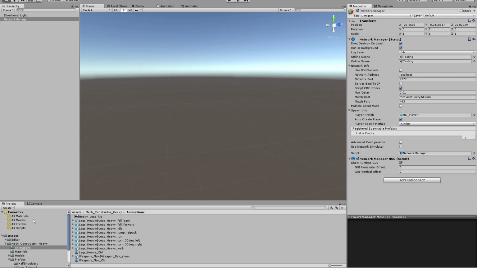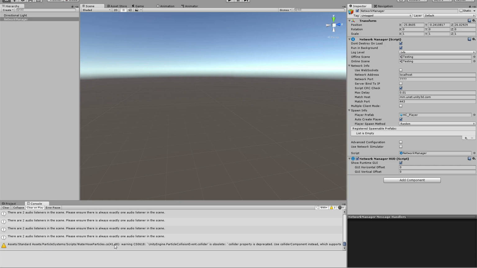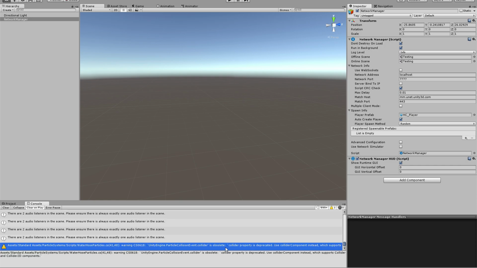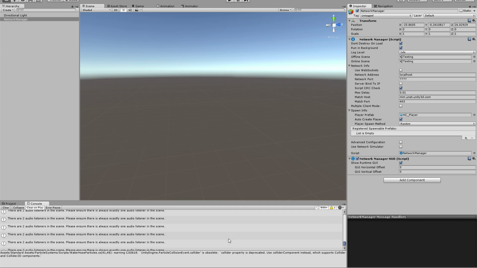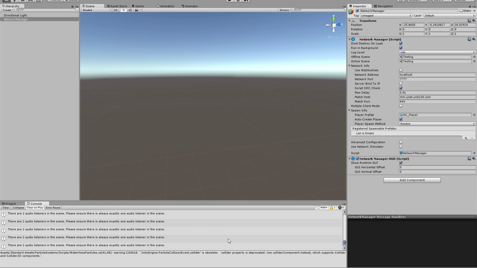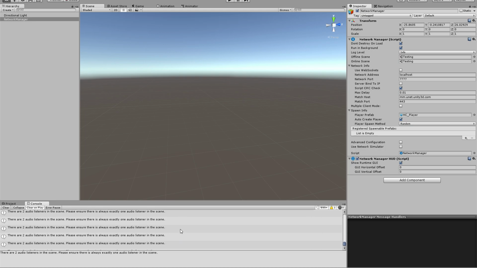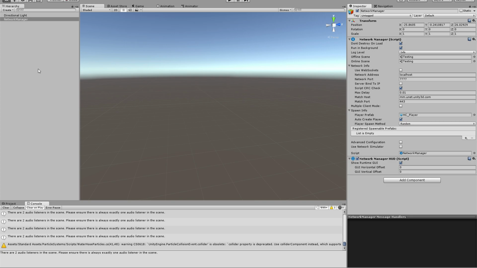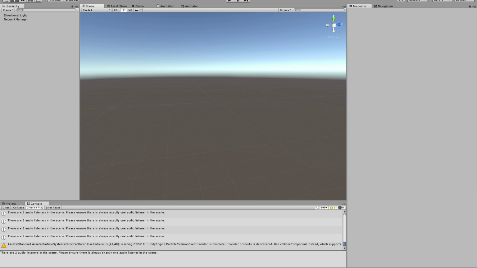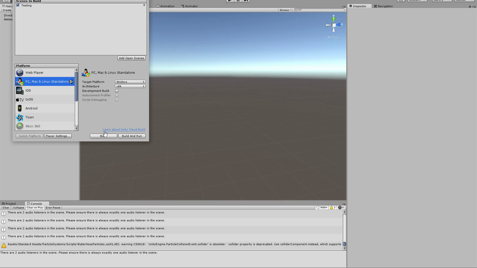So there's a console over here in Unity that tells me if there are any errors. And it's not an error, really. We've got an error about the audio, too. I'll have to fix that later. So build settings, build.